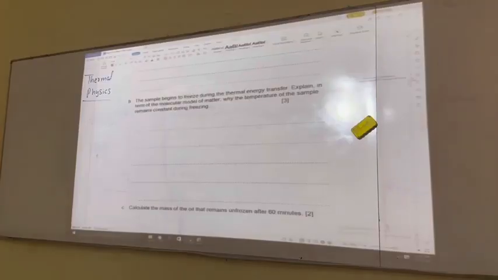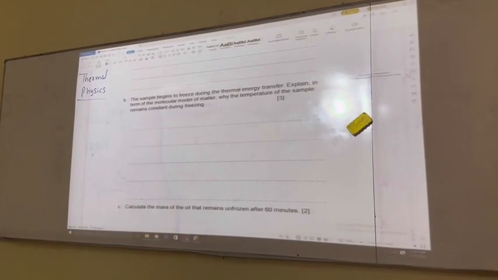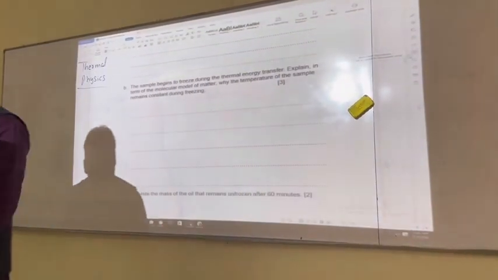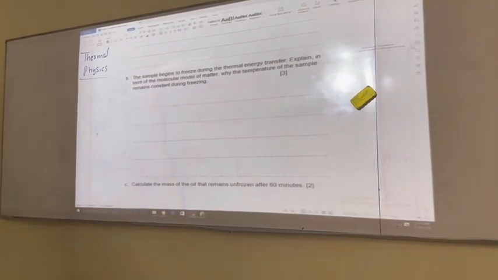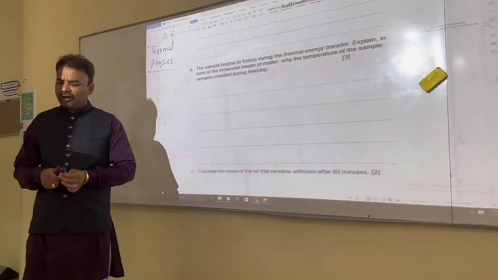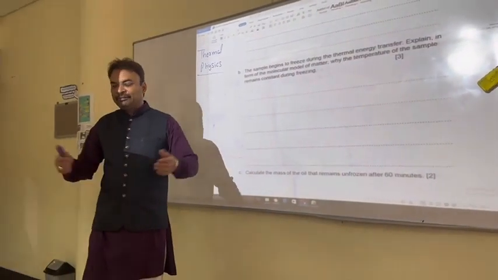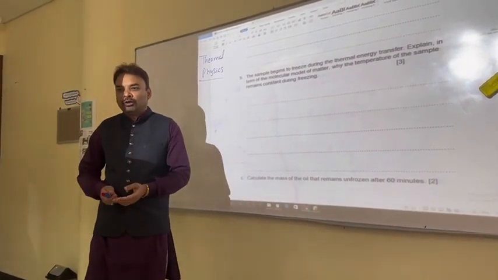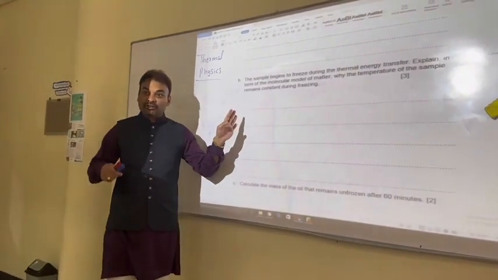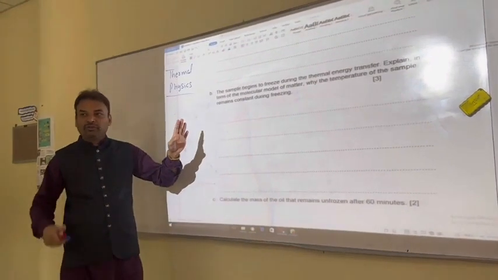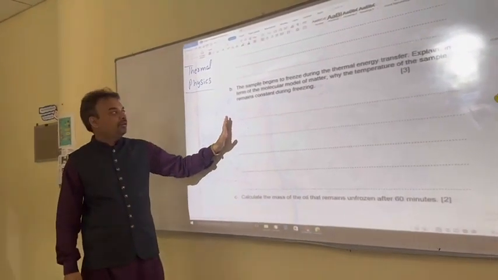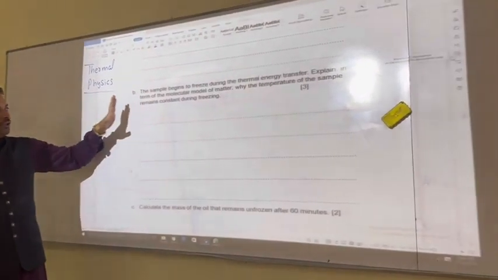So this is the conceptual part now. The numerical part is done. Now this is a conceptual part. And I already told you that the conceptual part is hard to explain. The numerical part is formula based, you can do it easily. But when you are asked to explain the concept behind something, that is a really hard part. So now we are at part B, which is the conceptual part.